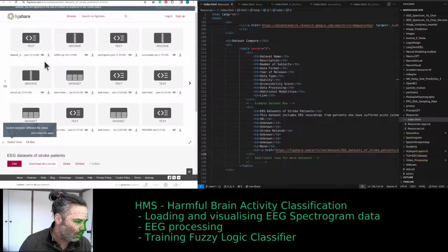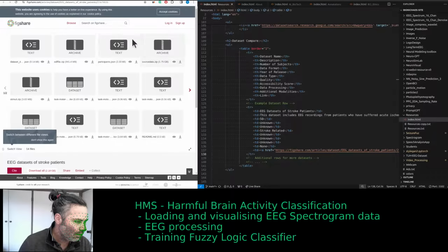Then the other question is if there is an API for it or not. It's a JSON file. That's the description. Can we just download stuff? Yes, we can. So that's a thumbs up for accessibility. We didn't need to log in.